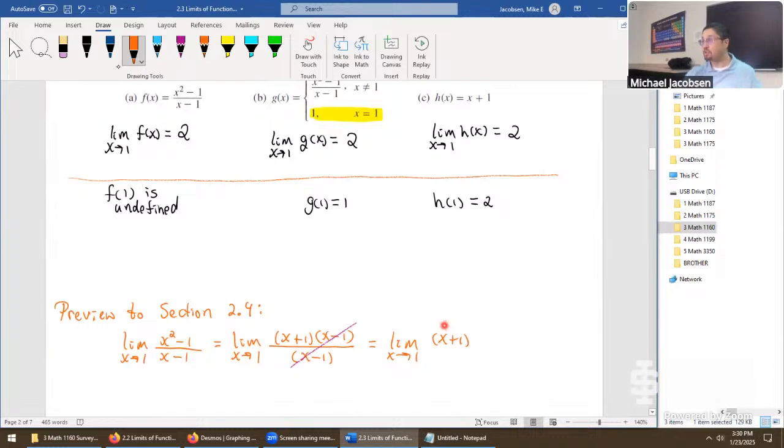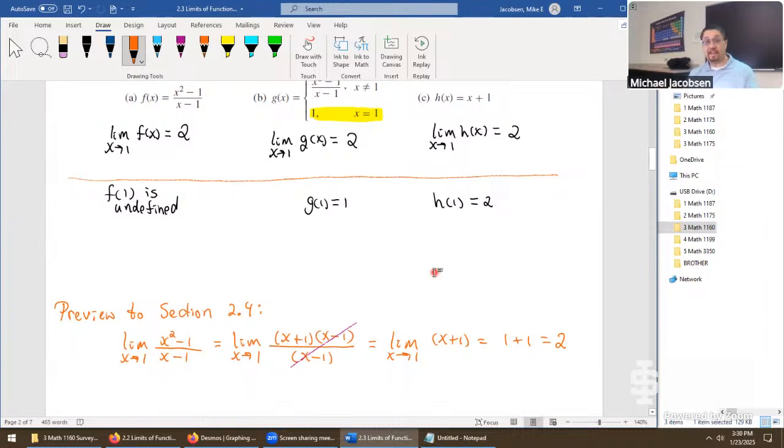No undefined comes out, and it turns into 1 plus 1 equals 2. So that's pretty much how we're going to do this all in section 2.4, combining with the limit laws we saw before for the limit at finite values. And in this way, we never even had to look at the graph whatsoever. Kind of strange in a way, it's just calling back to some old algebra from the past.